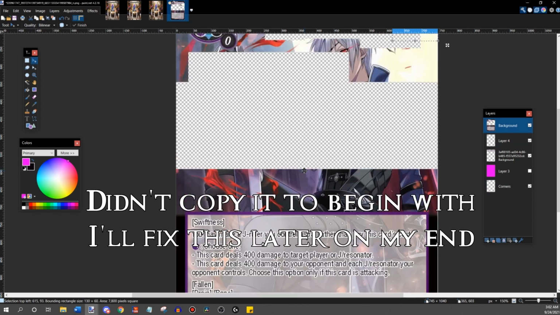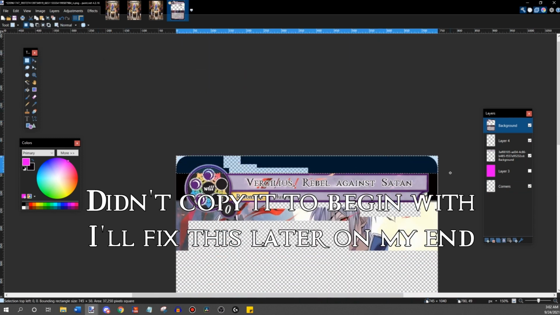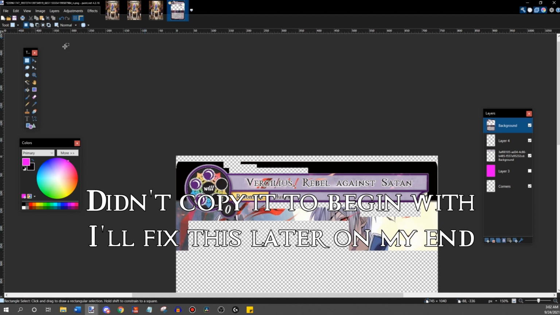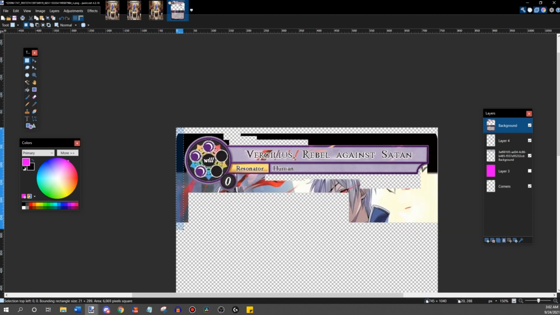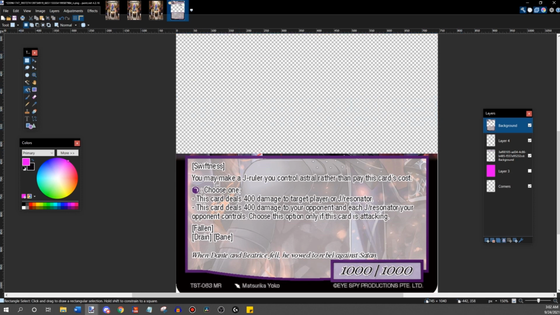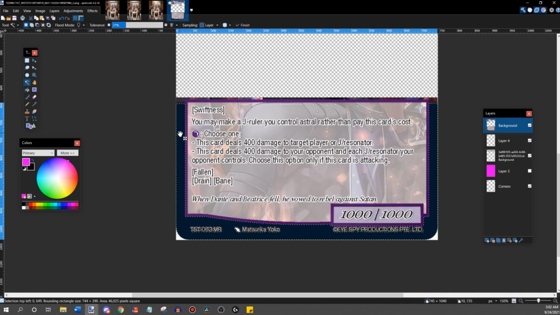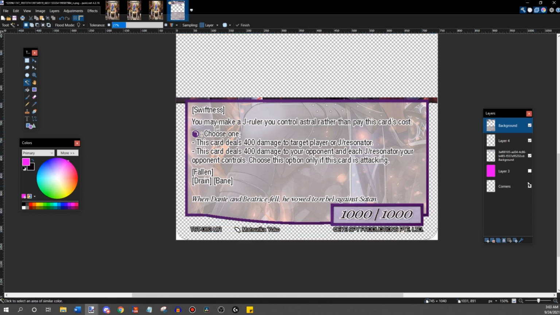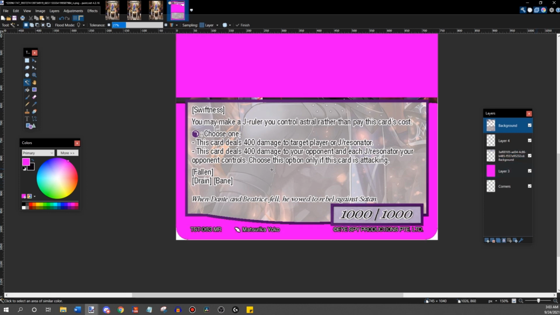So let's go back over to the Virgilius tab. Get our selection tool and select that and cut. Select that and cut. And delete. And delete. Let's go and get our wand tool and get this all deleted. Let's also bring this back up. Oh, this is actually not showing up. There we go. Let's go ahead and delete this. Oops. Rectangle.